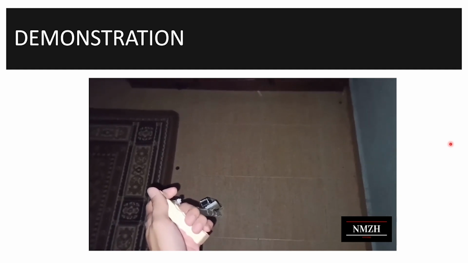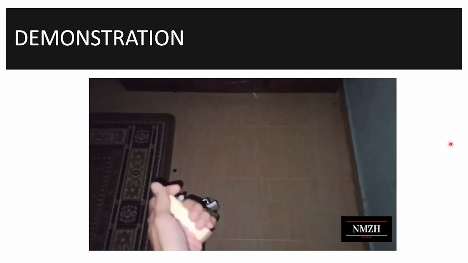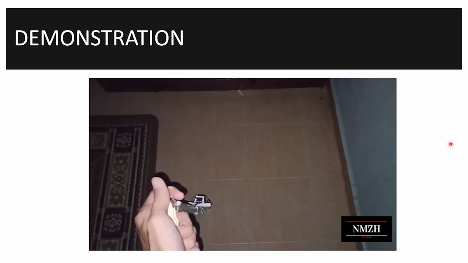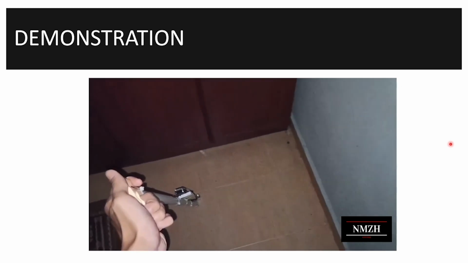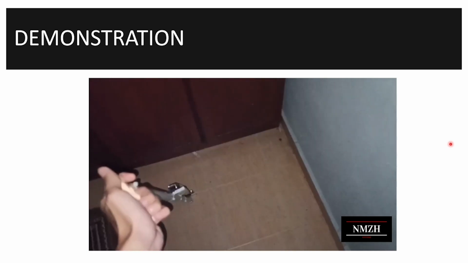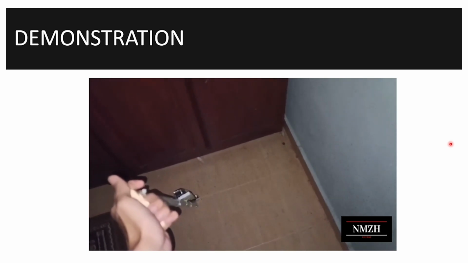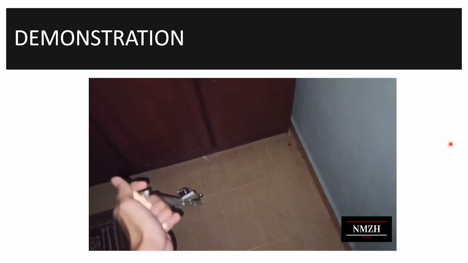Okay, let's see if it detects an obstacle in a dark room, a dark surrounding. There are two different tones which indicate dark room and an obstacle.